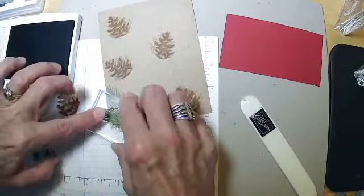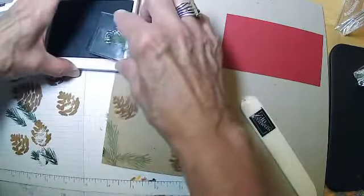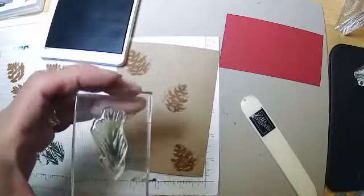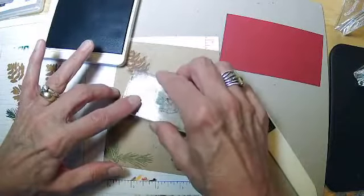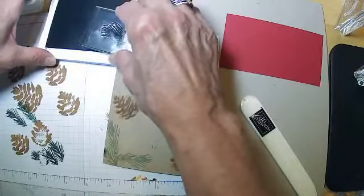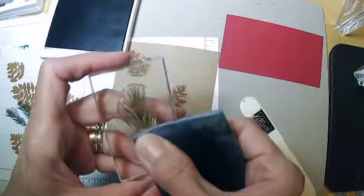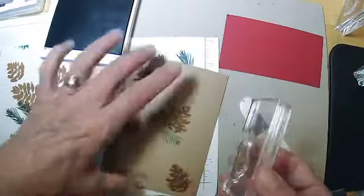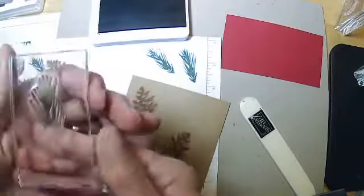Now I can just add this down here. And I did this more around the smaller pine cones on the top, because I didn't want my branches to be as long. And I just wiped off the edge of this. Stamped off once. And this way I can make my stamps a little bit smaller for my smaller pine cone. Kind of getting two sizes of pine boughs there with one stamp.